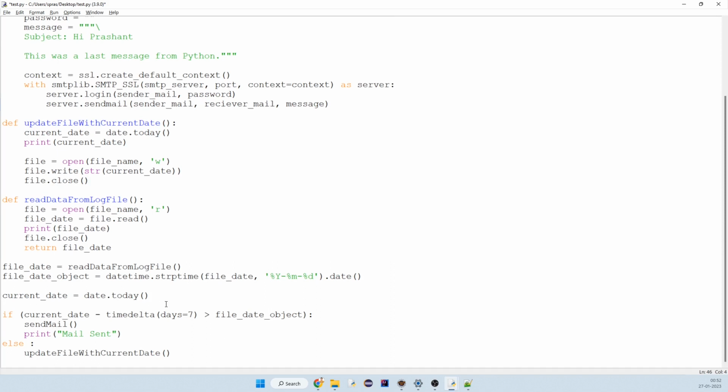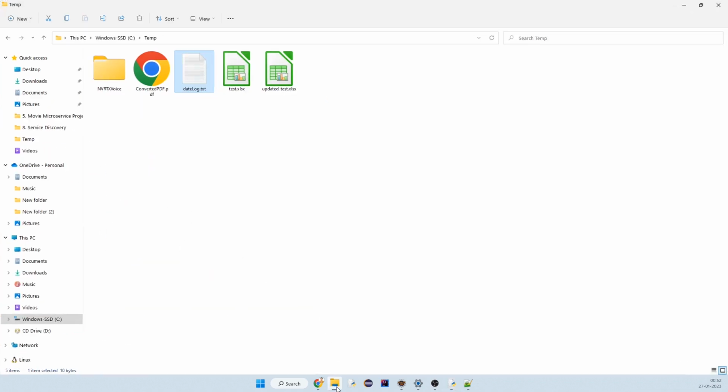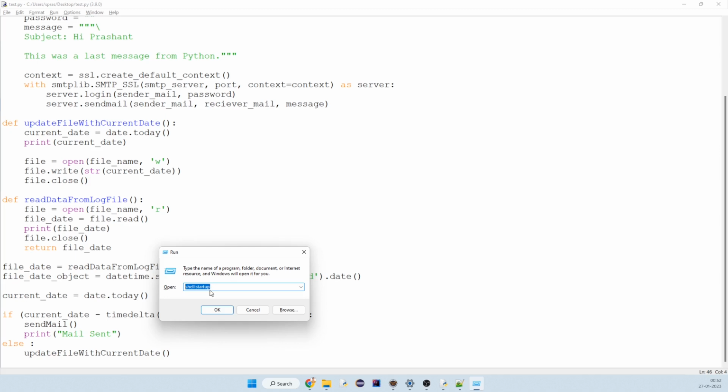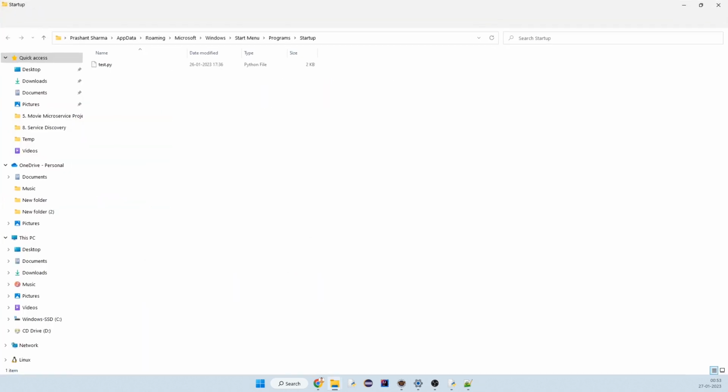Now you must be wondering, this is all okay, we have written the logic and all, but how are we actually going to trigger this script? So the good thing is, if you go with Windows R, you will see this option, shell:startup. You can type this out, then you will navigate to your startup location.